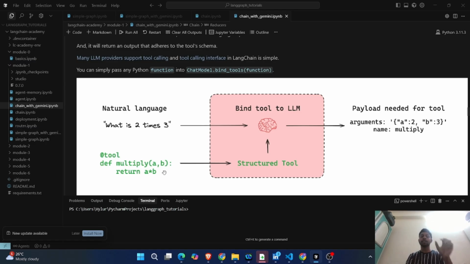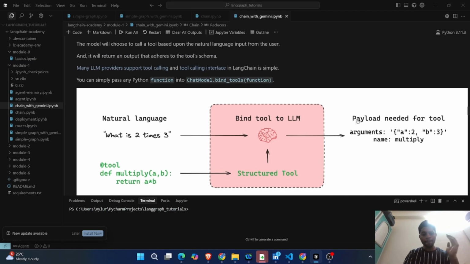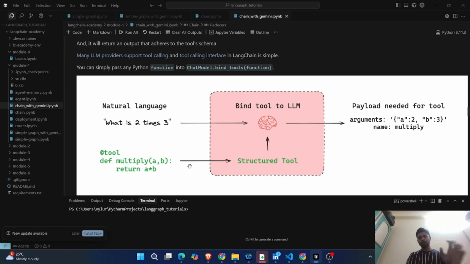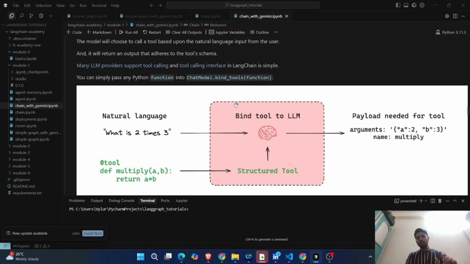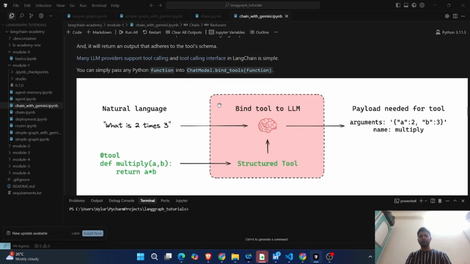So we already have one function known as multiply. I give this information back so that you can call this function, then it returns some response that you can give back to the model, and it takes the entire thing and returns it in a better way. So this is the entire flow. Ultimately, we can create multiple tools, and the LLM's role here, with bind tools, is to tell you which tool it is calling, which tool it is taking, and how it is formatting and arranging things. All of that happens with the help of bind tools.